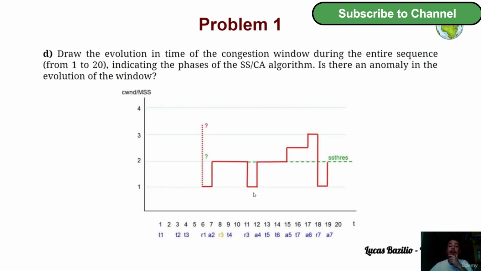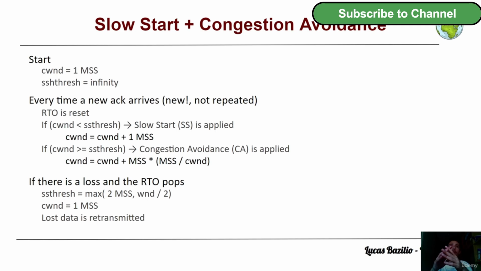So on the exchange 11, it goes to 2, okay? We increase it to 2 once again. So now we need to compute the value of the slow start threshold. This is an important metric. We need to know the value of this threshold to plot the data correctly, okay?